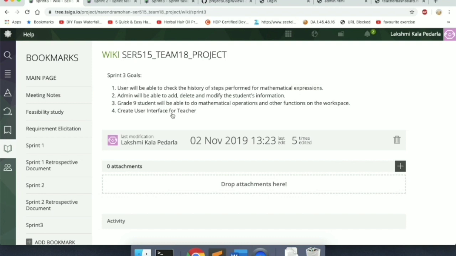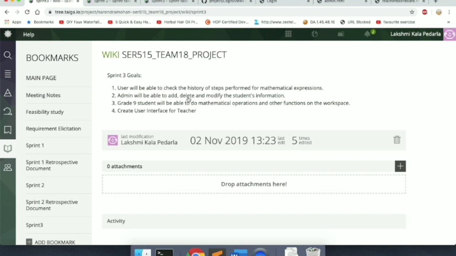Out of these, we have created a static page for admin, and we have implemented grade 9 student mathematical operations and history for all the students' workspace.